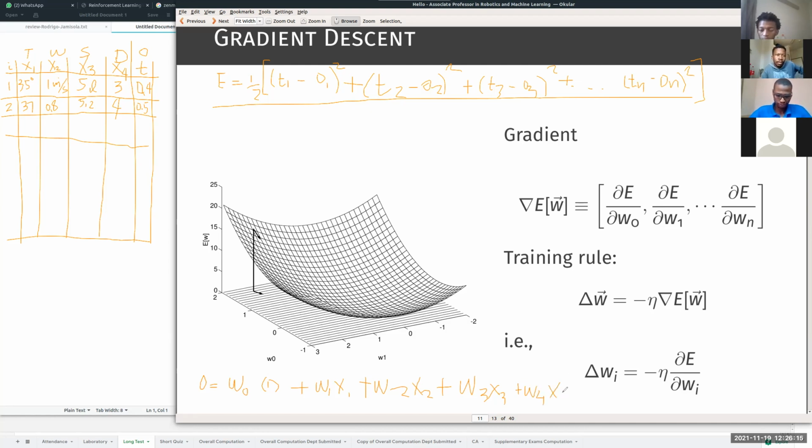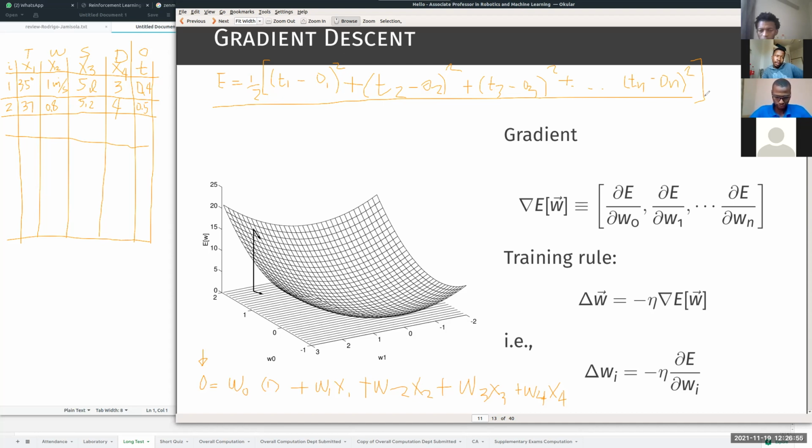Because we don't know what the weights are, for each of these X's you will have to input them here, yeah? And then we don't know the correct value of the weights, so we randomly put values for the weights. Then here you will compute some output, but this output definitely will not be the same as this. So the idea is to look for the W that will lead us to the output closest to our experiment. So now we want to take the partial of the error with respect to the weights W.